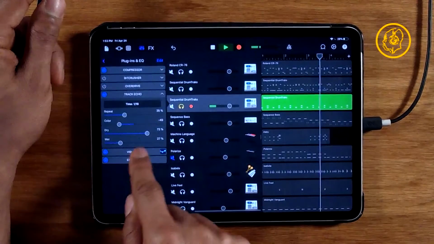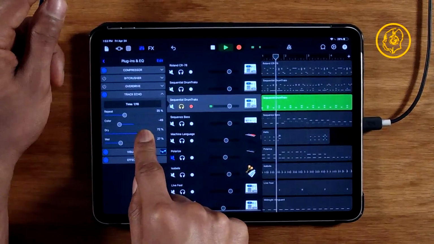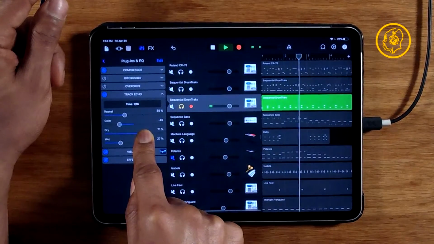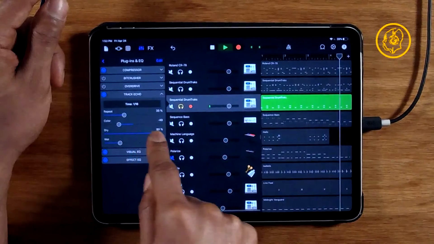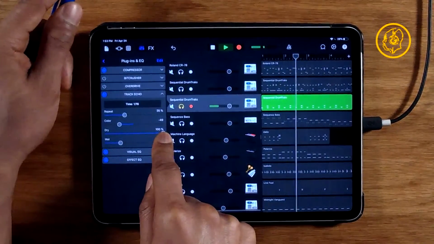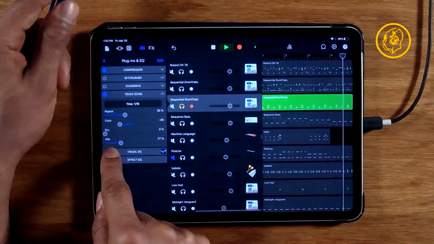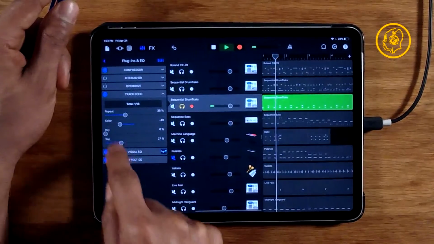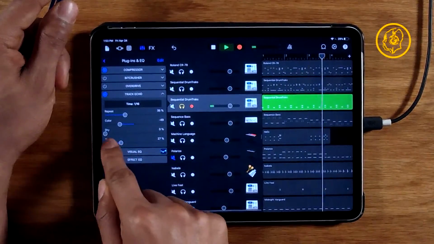Dry is exactly what it means. It means we've got this effect applied. How much of the dry signal, the unaffected, do we want to hear? That's the unaffected signal. So with everything turned up, now we're only hearing the wet. Wet means the affected signal. Those two things you'll always see in delays.